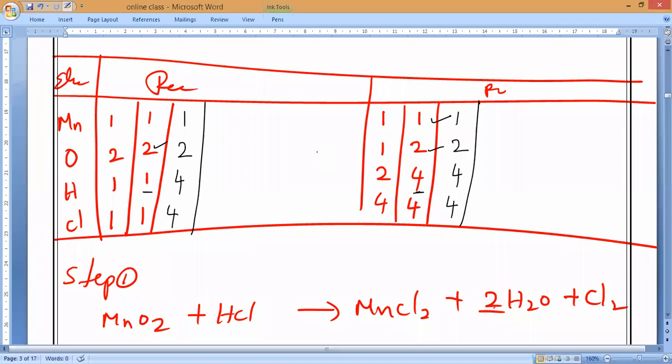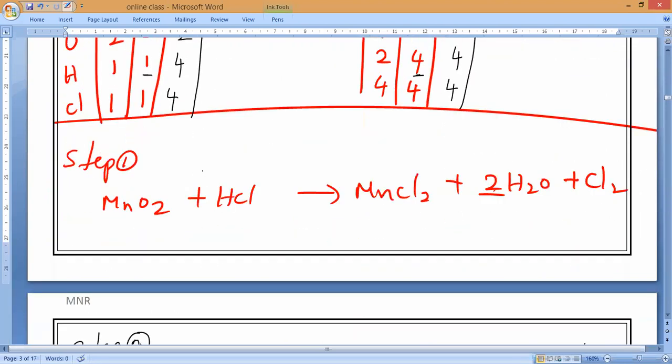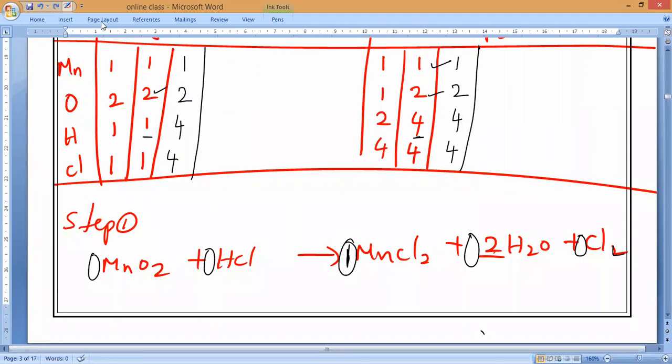Other than that, nothing we should change in our equation. Only the coefficients have to change. Coefficients means the front numbers. Here alone we can change whatever we want. It is not possible to change, suppose 3 chlorines are required, I cannot change the subscript here to 3 or 4. Do you understand, guys? It is completely wrong. So always remember where we have the chance to change: only the coefficients. Other than that, nowhere should people try to balance equations by changing the formulas. So this is all about it.